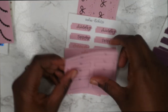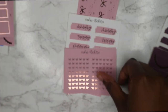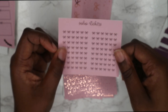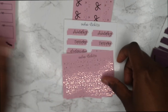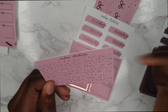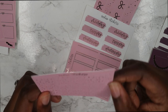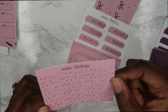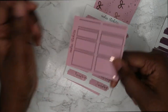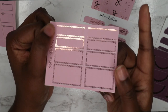And the sampler, these ones have bows on them. We've got bow headers this time on that pink paper. These are layering items. So we've got flags, long flags, downwards flags, circles, hexagons, and yeah, that's it. And then this is the extra thing. I just put these with this because it matched, but I chose it to be this color and paper.